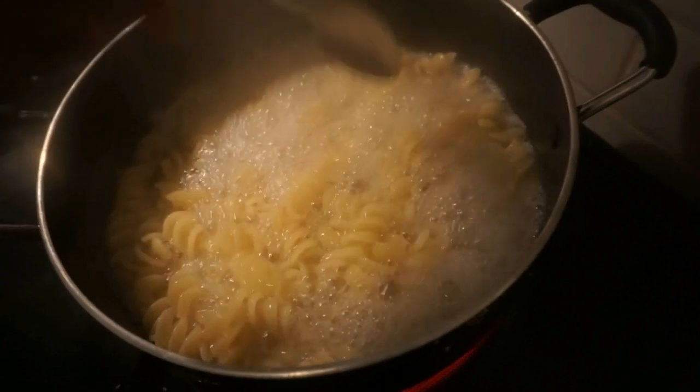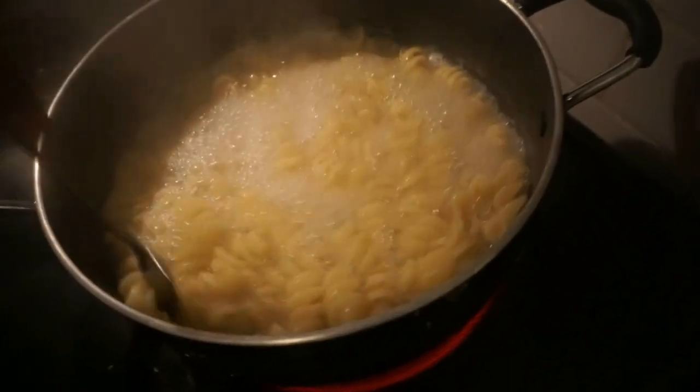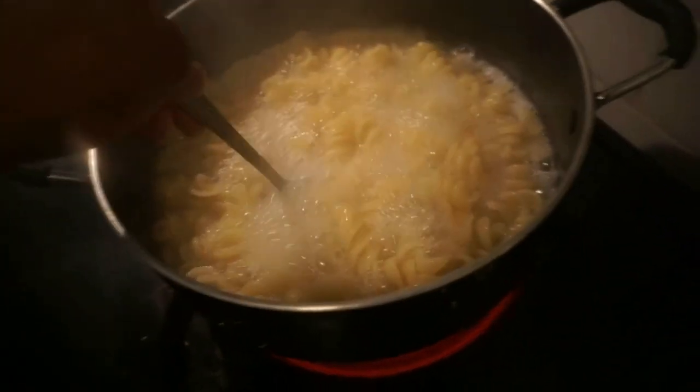So with this dish, I'm just making some regular pasta. I'm going to cut up some parsley and add some tomato sauce right on top of there. So this is pretty much done.